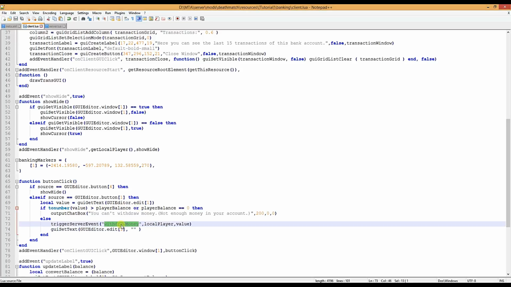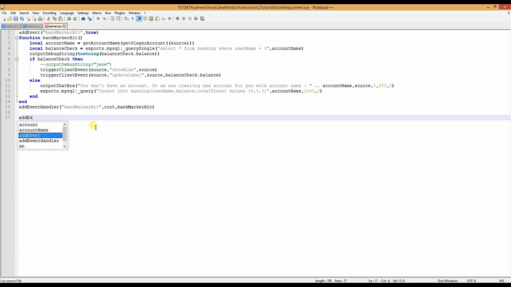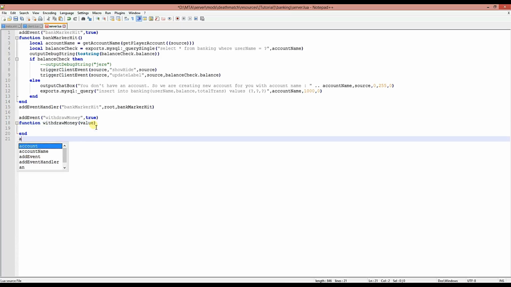Now let's create a withdraw money event. So event withdraw money to function withdraw money, getting value, and add event handler withdraw money root, withdraw money.